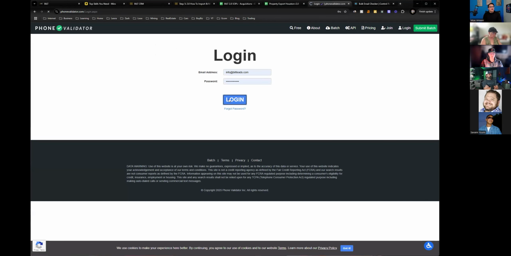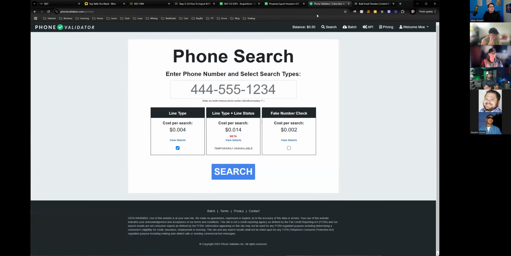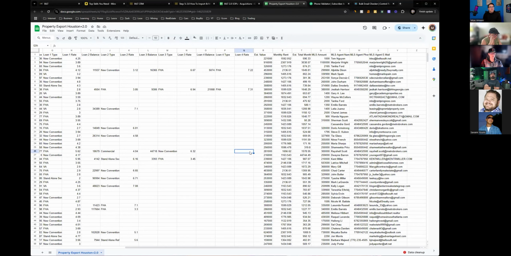If you don't have an account, again, email is pretty much dirt cheap. It's based off credits. You upload into your account. Phone numbers, there is a minimum requirement of data, or they're going to charge you for that minimum amount that you didn't exceed. So it's better to have more data with the Phone Validator stuff. They're not our companies, but they are something to help with the data that you get from PropStream, batch leads, DealSauce, PropWire, because it's always incorrect. And so we want to validate that information before we put it inside the CRM.